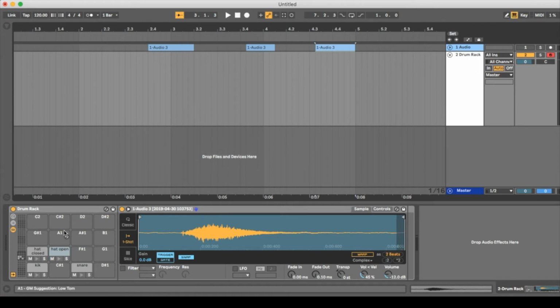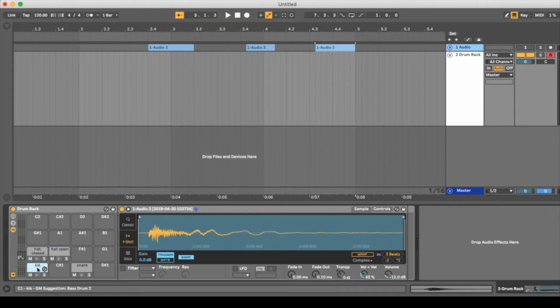Right, so as I said, these correspond to the various notes on a keyboard, and as I'm pressing a C and a D, E and an F, I'm triggering those sounds. But if I go back to the kick, you'll notice that the sample starts here, well the marker does at least, but the sample doesn't fire till this point. So I need to change this marker and bring it up to the front of the sample.